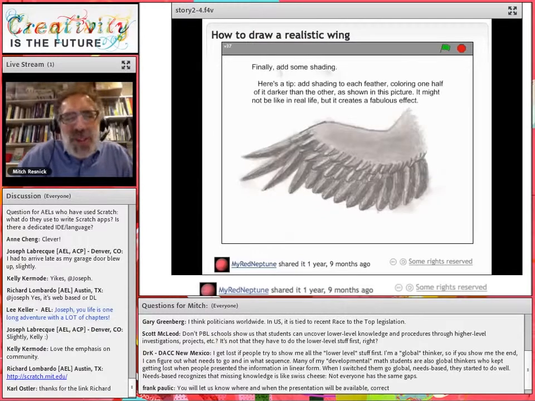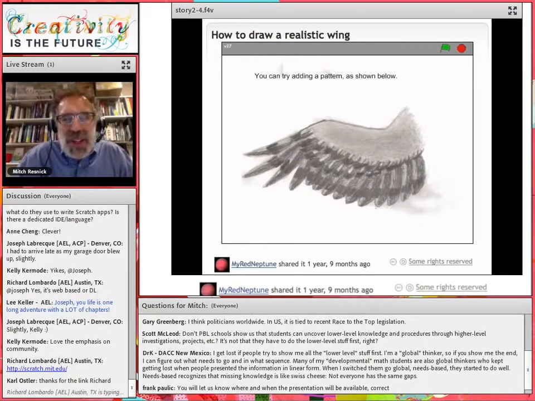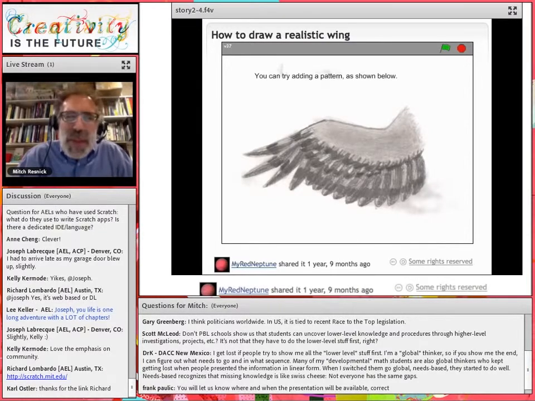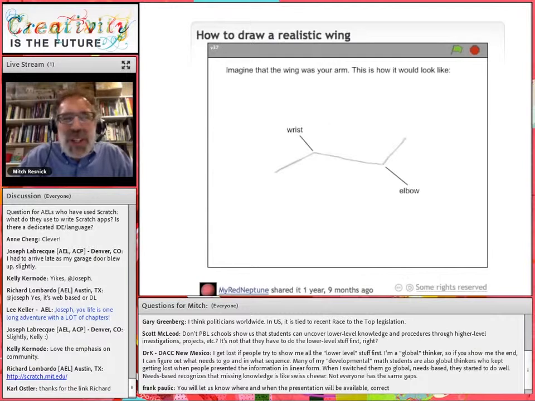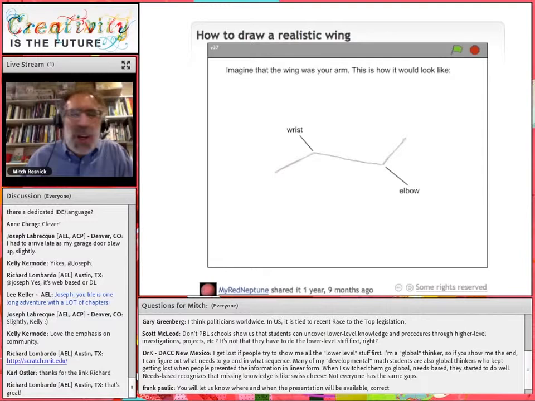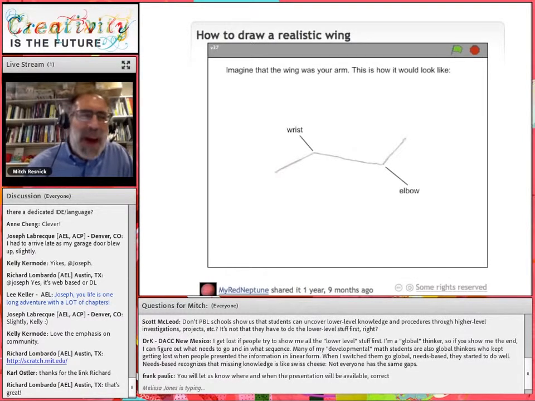Now, when we created Scratch, we figured that we would be making some tutorials to help people learn how to do things. And we thought maybe some teachers would make tutorials. But what really took us by surprise was the fact that young people, like Red Neptune, started making tutorials on their own. And there are now literally thousands of tutorials online. There are entire galleries with hundreds of tutorials made by kids from the Scratch community. Everything from how to draw and animate a wing, to how to make scrolling backgrounds in your games, to even how to make your projects popular in the Scratch Online community.